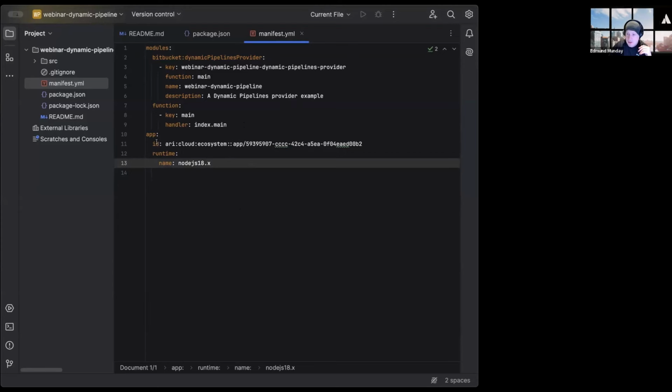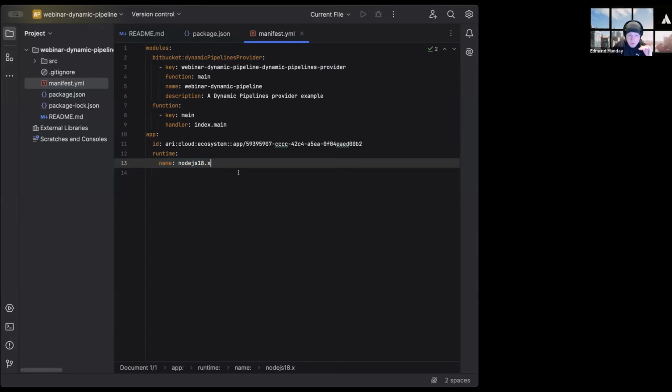So the first thing is this app ID down here. Now this will be automatically generated when you do the Forge create command. And then you have this runtime bit down here. This is great. This wasn't here 2 weeks ago, so I'm happy this is here now. So this is setting you to use the new Forge Node.js runtime. If you have an older Forge app that you've been working on by any chance and it doesn't have this, I recommend you go and add this.